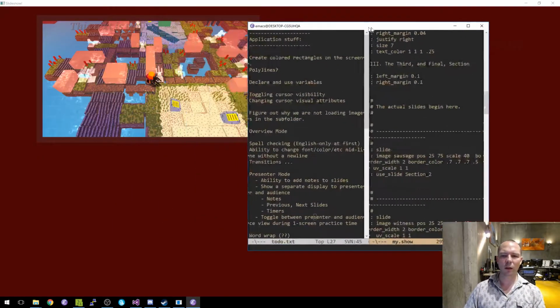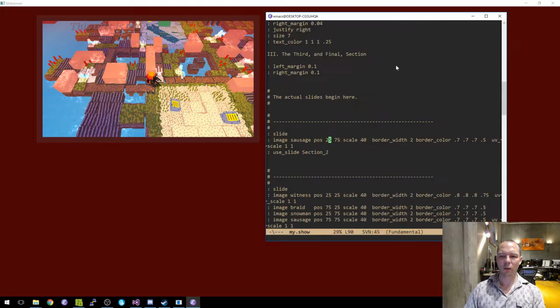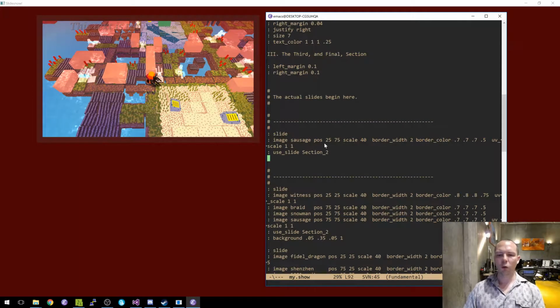And then I'm going to add some commands. So remember, we're using these coordinates where 0 is at the left and 100 is at the right or something. First of all, I want to be able to make a colored rectangle.